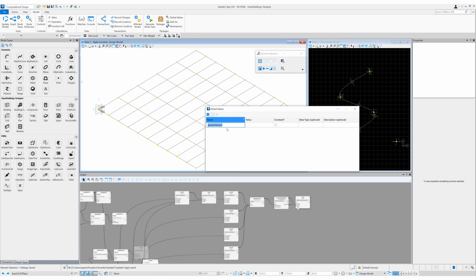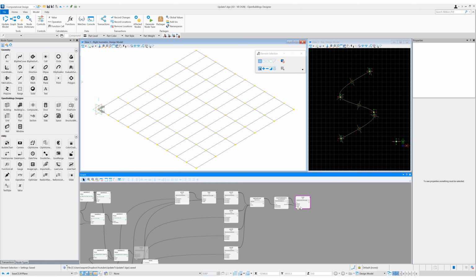So as an example, we could set up, say, path width, and set it to 2000, and we can give it a description if we need it. And we can set its value type as well. And we've set this one to be a double. Now you can go back to say that line node we created, and in the length, let's select and type in path width, and it'll be auto-filled from the available list.